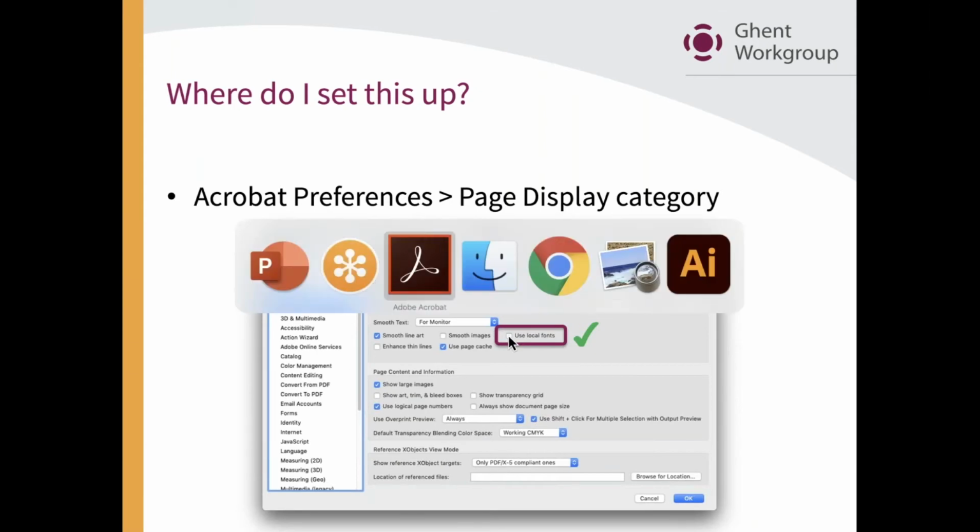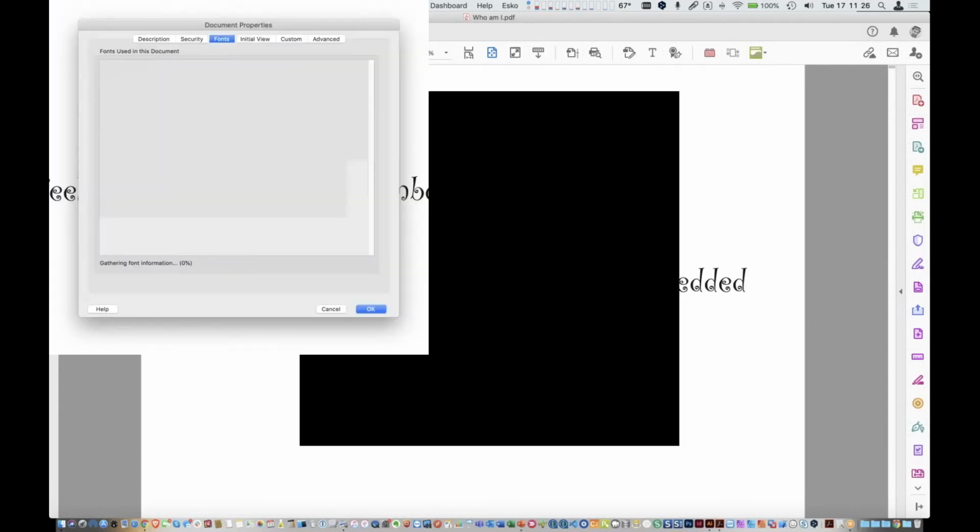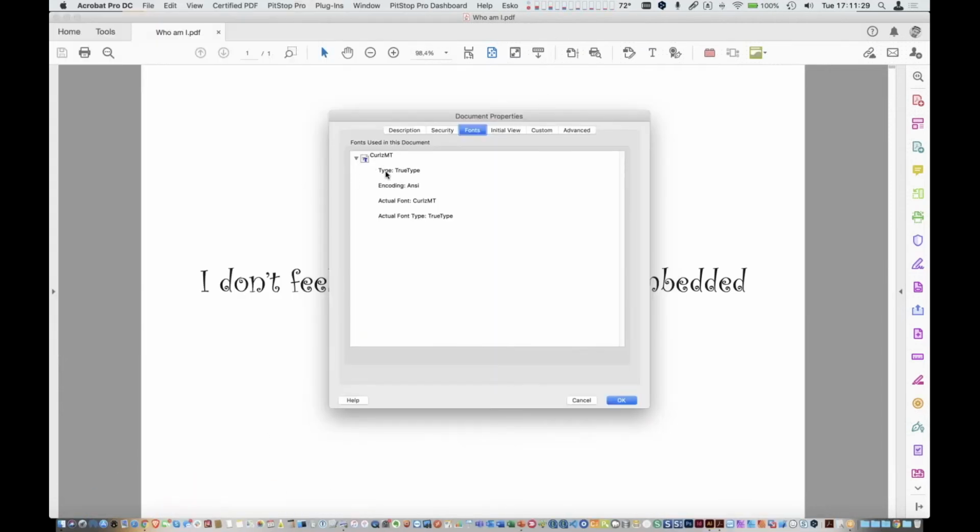Let's see the example here. I have that font in that document, and this is how it should look like when it's printed. But actually, I can check this here. As you can see, that font is not actually embedded because the normal font that should be used is the Curls MT. Because it's not in the file, it's replaced by another one normally. So here you see that the font that is used is the Curls MT. But that's because Acrobat is looking at my machine.